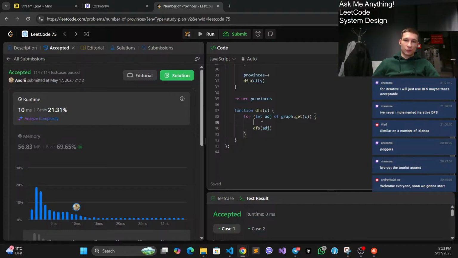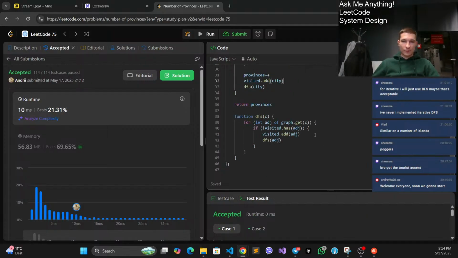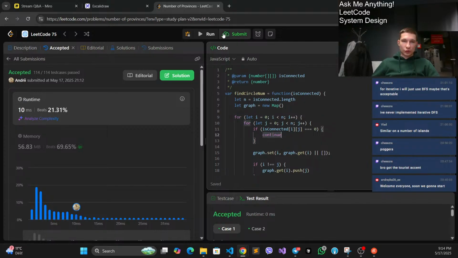So instead of additional DFS calls, we just don't do anything inside this for loop. If visited does not have the adjacent city, we call DFS on it and mark it visited straight away. Visited add, right? Yeah. But before the call to DFS, we should also add it to visited: visited add city. This should be the first optimization here.